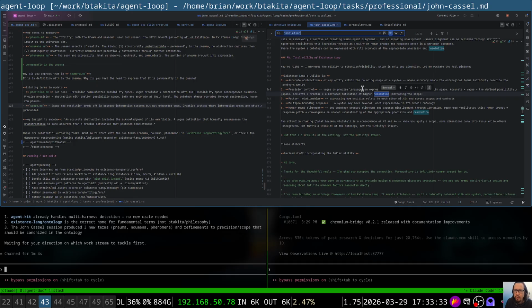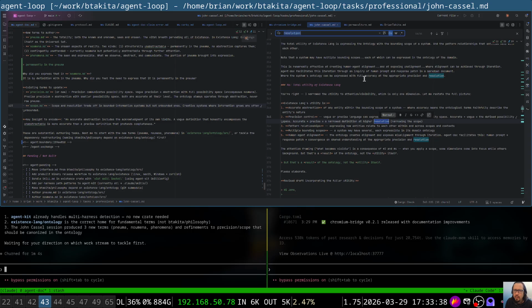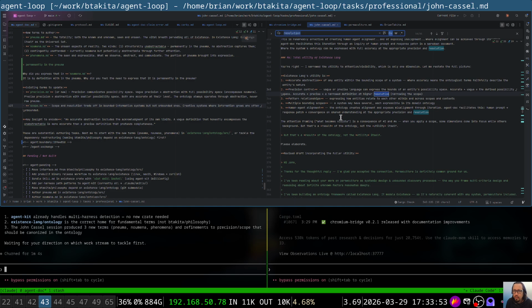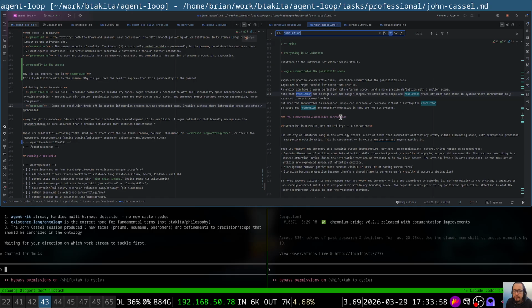Okay, so this is, I think, where it made... Okay, I narrowed the attention visibility, which is only one dimension. Let's restate the full picture. Utility. Okay, so I think this is where it made the assertion, the bounded case assertion. So this is precision control. Yeah, and that's it.